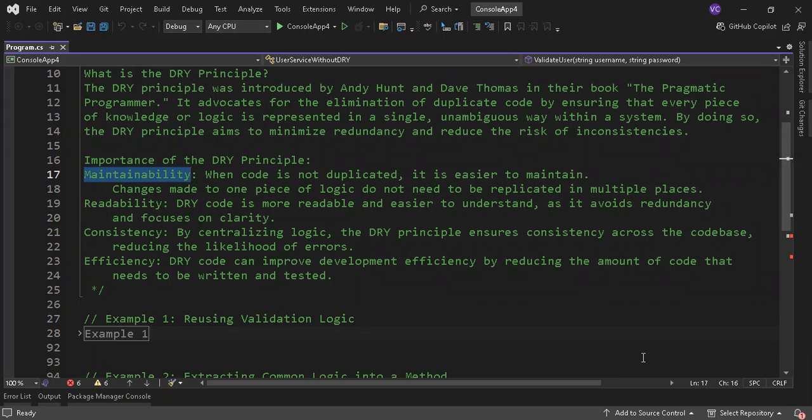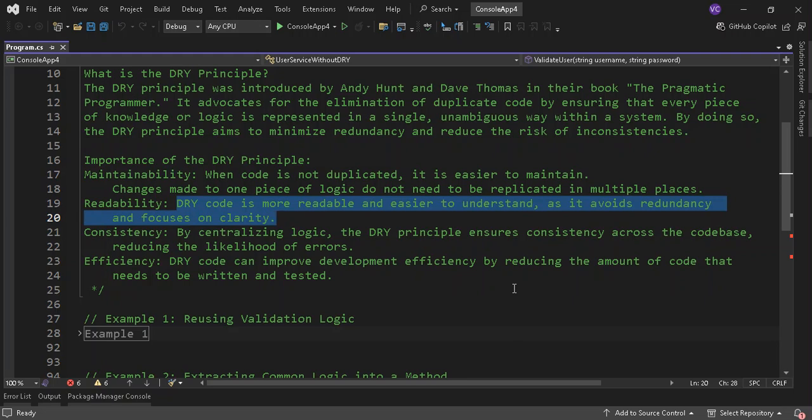So avoid duplication. Then readability. DRY code is more readable and easier to understand as it avoids redundancy and focuses on clarity. So we are not implementing the same logic in different places mixed with other logic. We are separating the logic and keeping it in one place, and using it from there.